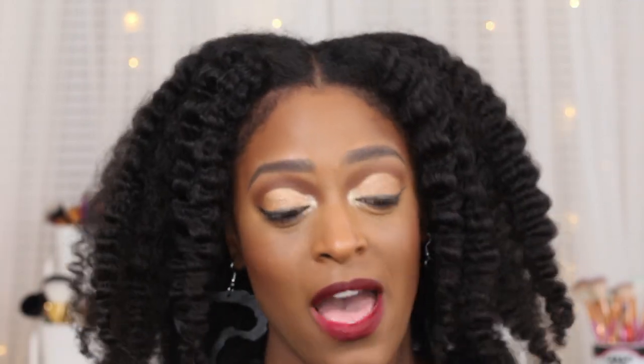I feel super pretty, I feel super beautiful. I love how this routine turned out. I'm definitely going to be using this more and more, mixing products and combinations, different foundations, different moisturizers, different primers, to see if this works with pretty much every combination I usually do. It's a five out of five for me — definitely a five out of five. Try it out if you guys haven't, and let me know how it works. Hands down one of the best foundation hacks I've seen in a very long time.